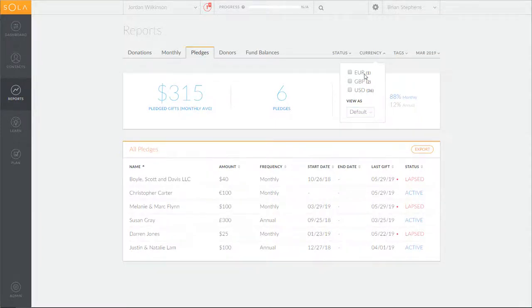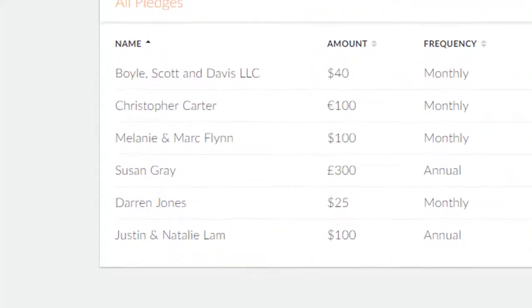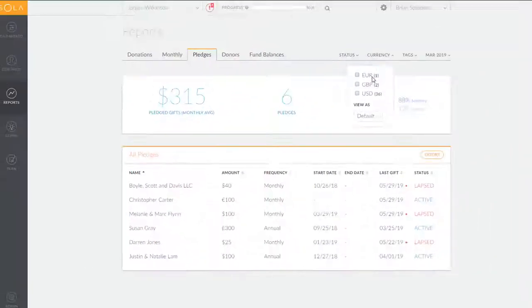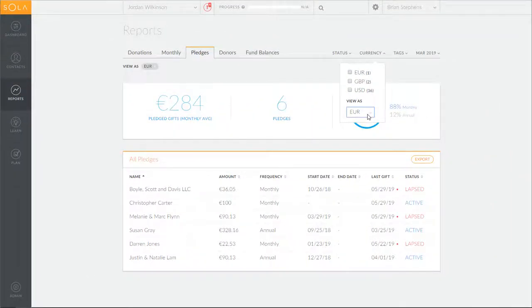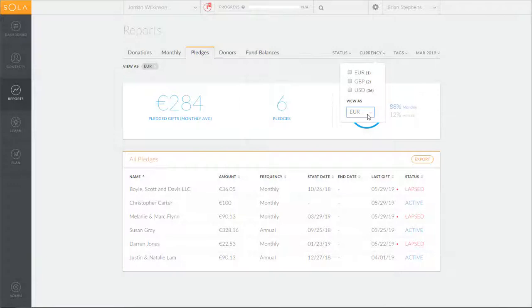Why is this important? Let's imagine you are someone who lives in Europe and is paid in euros, but you receive donations in dollars, in pounds, and euros. With SOLA, you will have the ability to enter pledges for those donations across all those currencies, and then see a total amount of monthly giving in euros, which is the currency that you are paid your salary in. Since the exchange rate is always changing, this total pledge amount will change from day to day, but it represents the most accurate current pledge amount toward your ministry across all currencies.